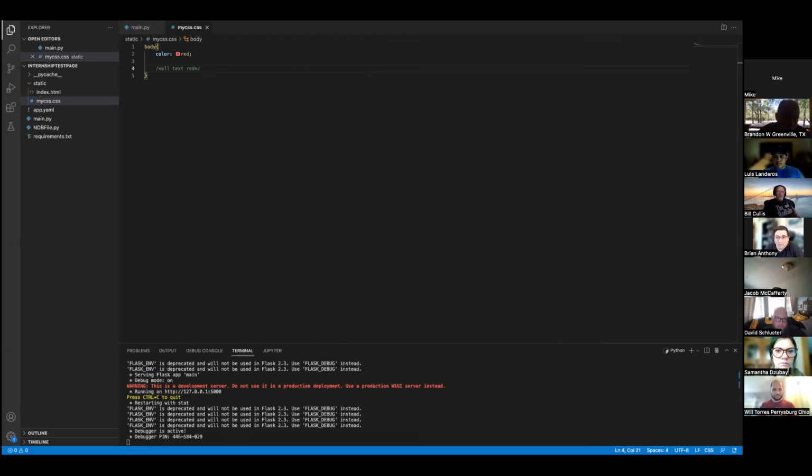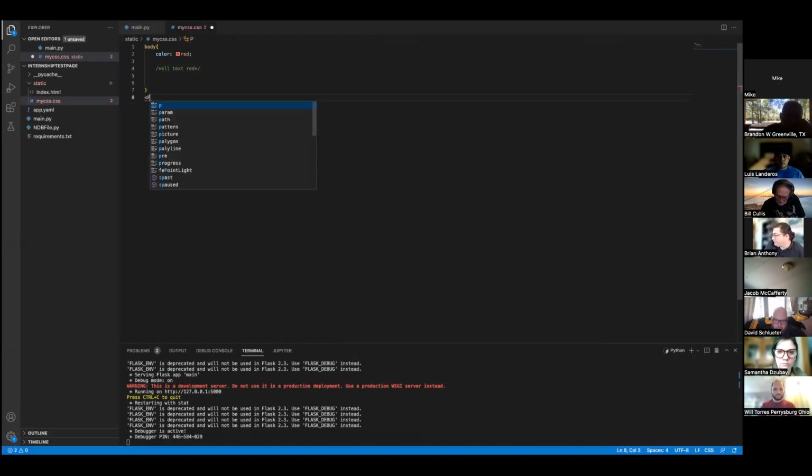Like click to the end of line 5, hit enter. Well, you're gonna have to click to the end of line 5 or now line 7 and then hit enter so we can get out of the squiggly brackets. And let's do just like they did. Let's do P, so we're styling all the paragraphs. You just put just a P.